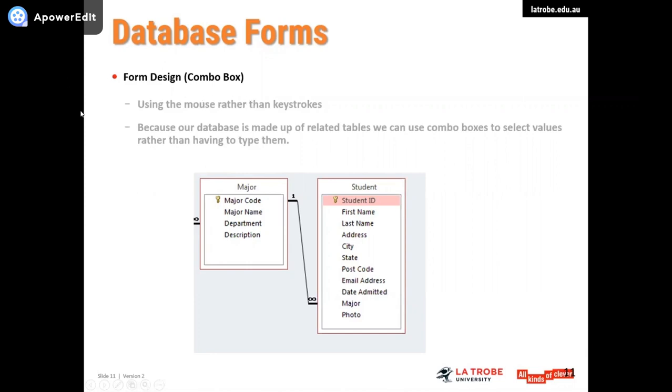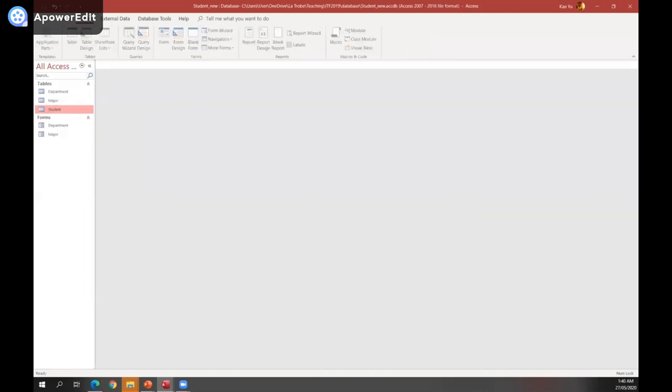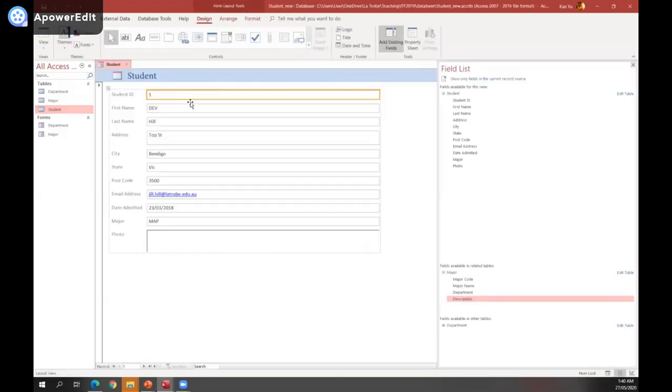Before we learn the combo box, first we need to create a new student form. So we highlight the student table, click create, then form, and the new form is automatically created based on the student table.